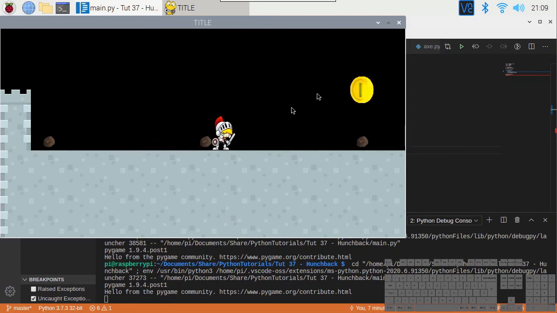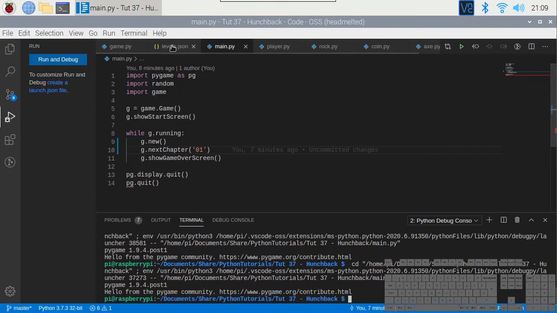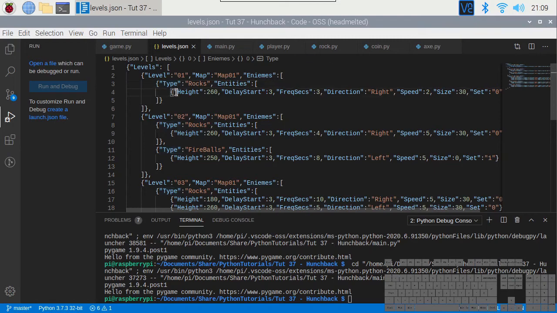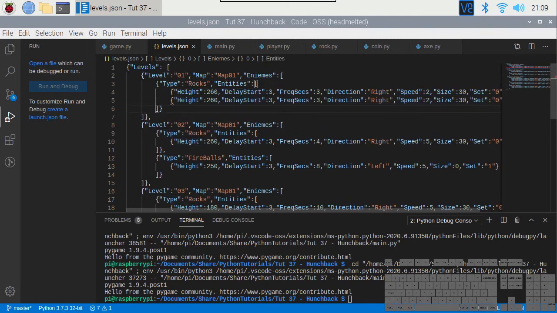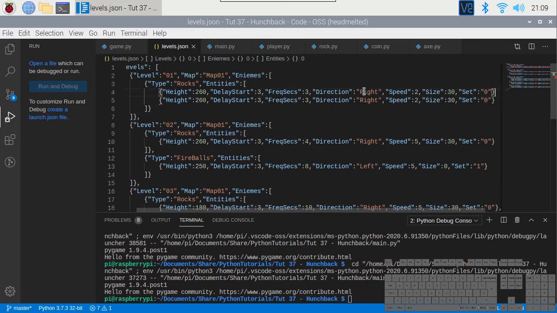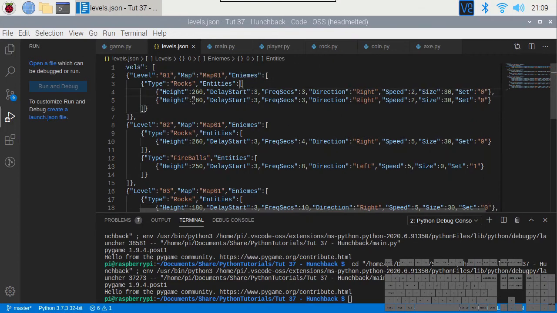So let's say we wanted to add another boulder just for fun's sake. Let's add another boulder. So we'll copy that line, put a comma there, and what we'll do is we'll make it come above a head.